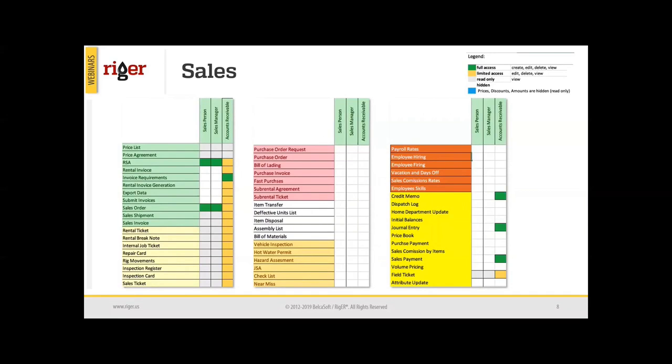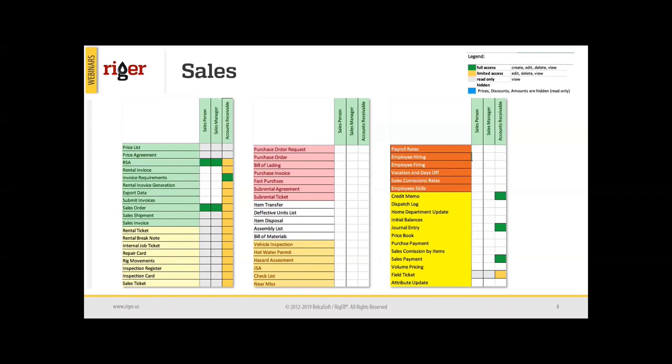In the next slide, you can see the sales group matrix. Each role has specific rights of viewing, editing, or creating documents in the system, or generating specific reports in the Rigger system. For example, in this slide, you can see that the salesperson has full access, which is the green color, for RSAs, but only for their own RSAs.